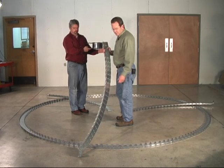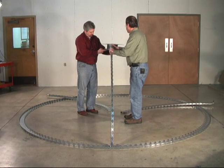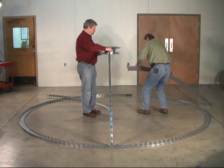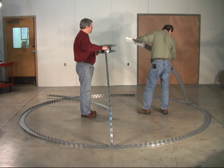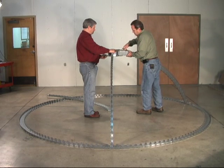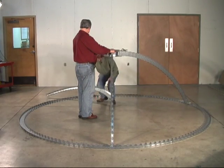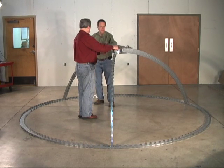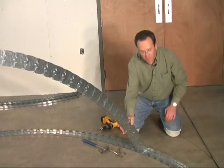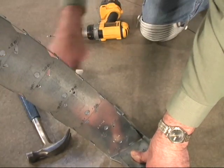Now you're ready to assemble your masterpiece. With your helper, you need to assemble three ribs into the tension ring on the layout. Then at the top, we're going to put them in the compression ring, then clamp them in place. We're going to put this one on layout here, and this one on layout also. And now this will start to define your dome for you.